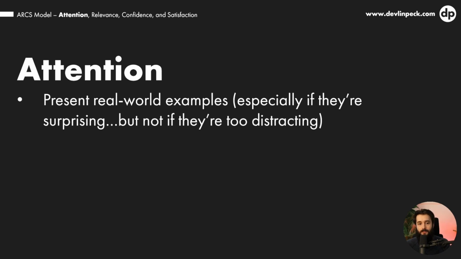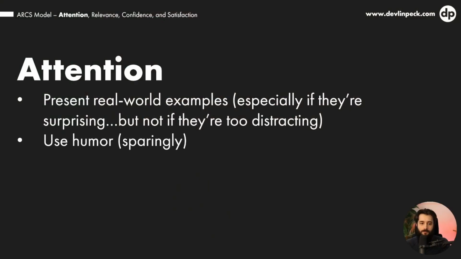A really good way to use examples is when the real-world examples contradict people's previous beliefs. So you tie into their existing beliefs, but then put a spin on them so it's something unexpected or surprising. That's a really good way to draw people in. You can also use humor, but sparingly. This one, of course, is a little bit tricky.